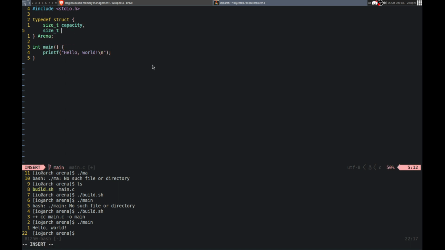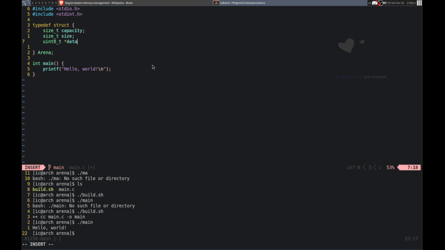And then we also are going to need the current size. So just size. And then also we're going to need the data. For that, it's going to be a single byte pointer right there.